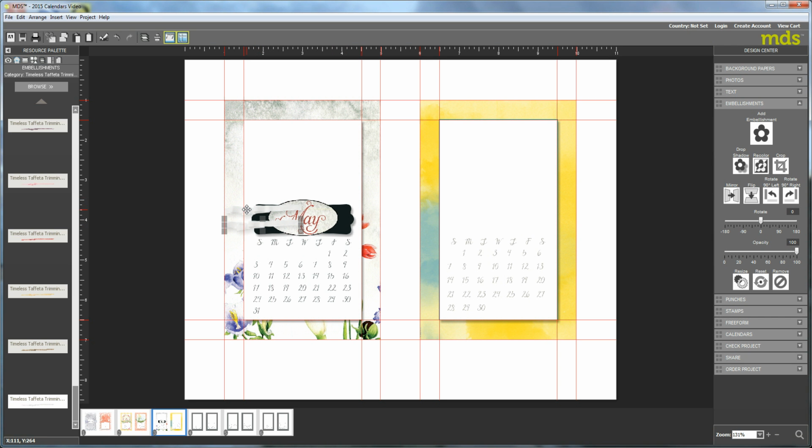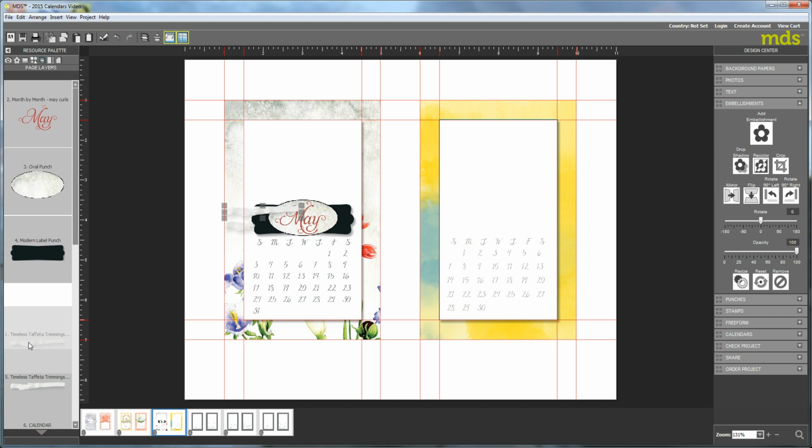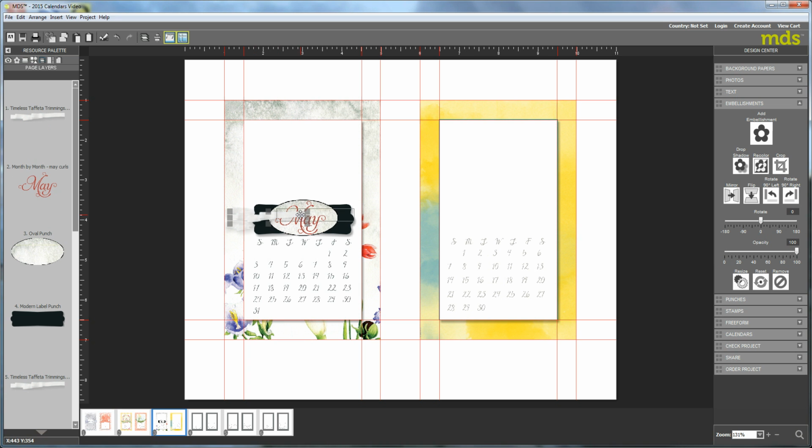Okay, and once I've got both of those, I am going to go to the layer section of the resource palette, and I'm going to stick both of those ribbons behind my label. I'm going to do the same thing on the other side, but just grab a straight portion. So while I've got that one highlighted, I'm going to say copy and paste, Control C, Control V, and bring it over here.